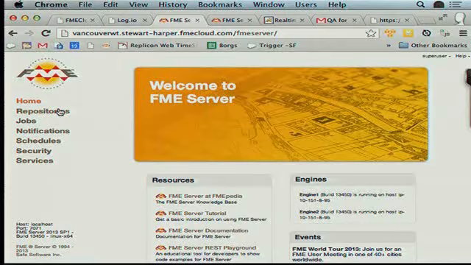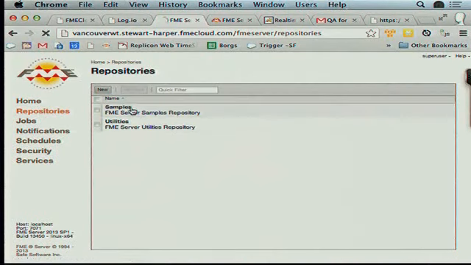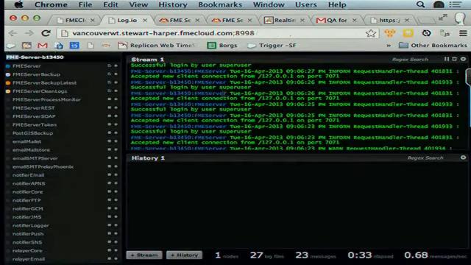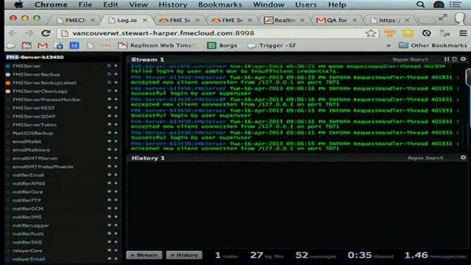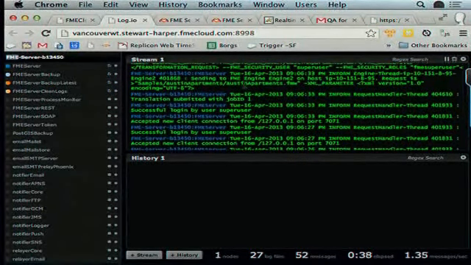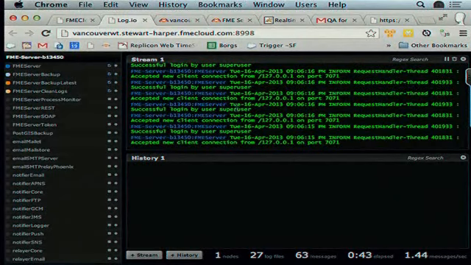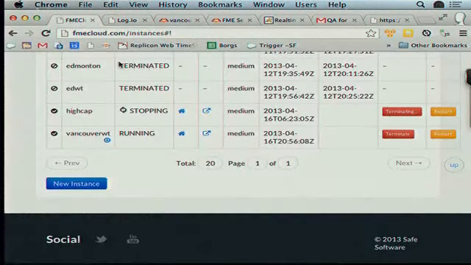So I can go here, and let's try to run a job. Let's run this one. Doesn't matter if it fails. But we can go in here, and you can see the translation being run, and you can also see any errors. And it's really good because you can select all the log files. You could just do something like send one notification, and then rather than having to look through all the log files, you just come in here and say, oh, it's in this log file, and it shows up in the stream. So this at the moment is only for FME Cloud, but who knows what might happen next year in FME Server 2014, so watch this space.